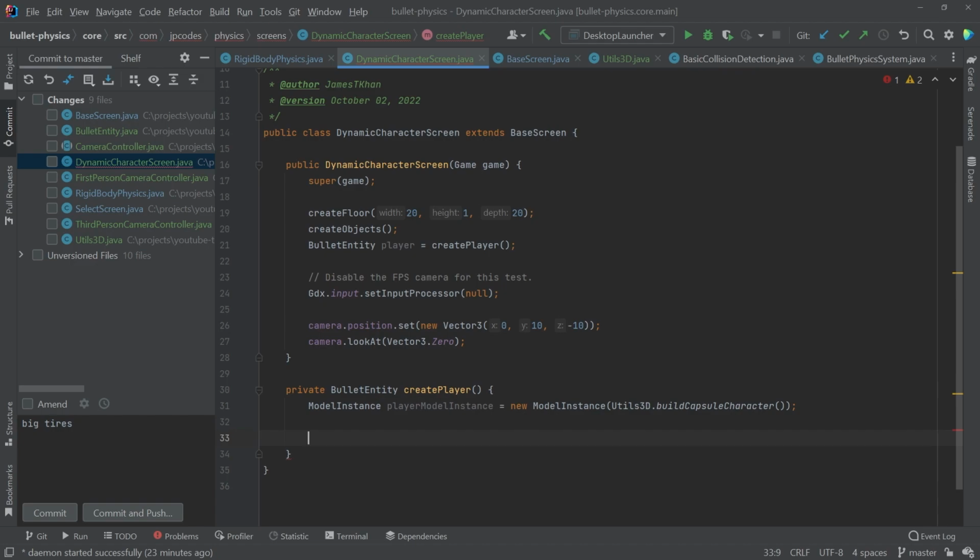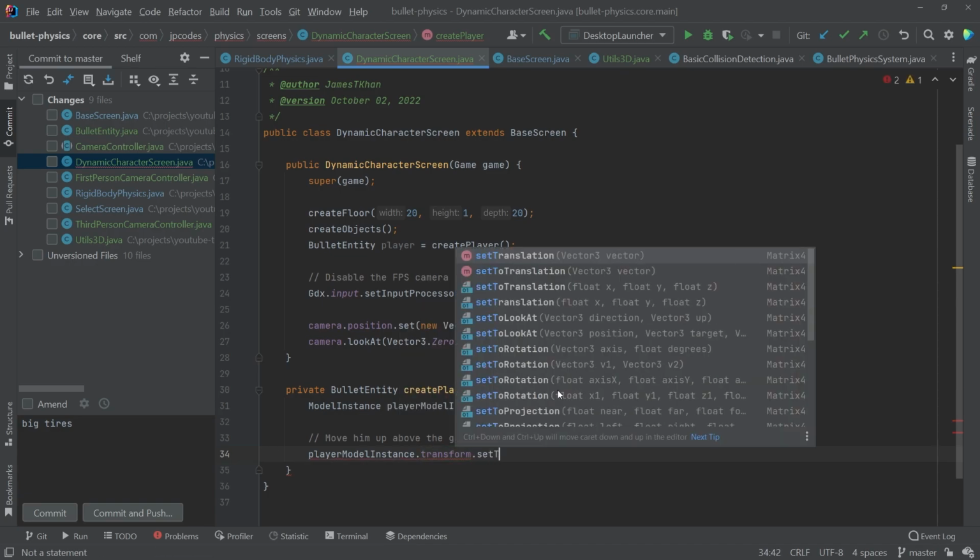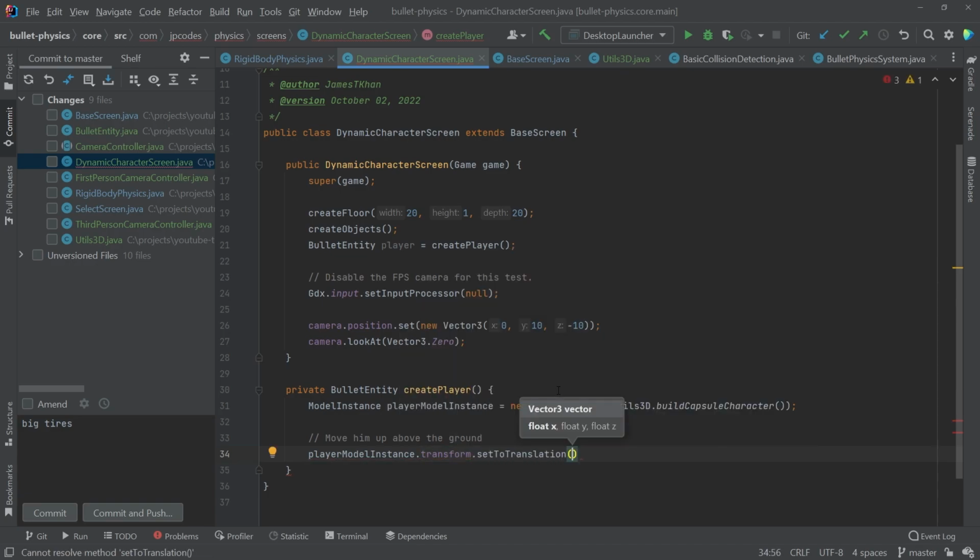You could use a cube if you wanted to. So I'm going to actually translate him up slightly above the ground. We'll get that model instance, transform it, and I'll just setToTranslation here. We don't have to do a Vector3, 0, 4, 0, we're just moving him up a little bit.